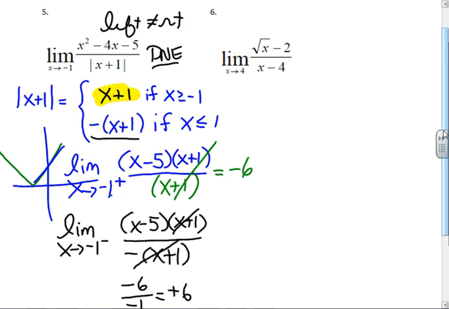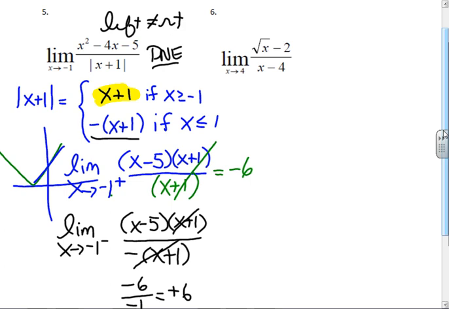Can you just plug in negative 1 in the original equation? Yes. You get 0 over 0. But the problem is, because this denominator is not a polynomial, right? Because this is not a polynomial, you can't just substitute it. You have to look at it from both sides. You always need to look at it from both sides, but there's a theorem that says the right and left side will always be equal in a polynomial. All right, I like to make things easy for myself.